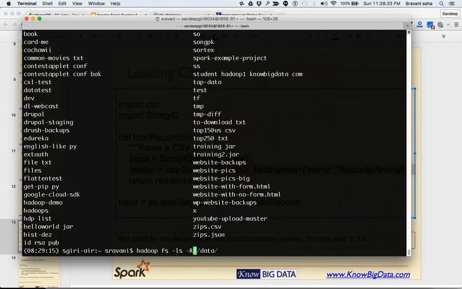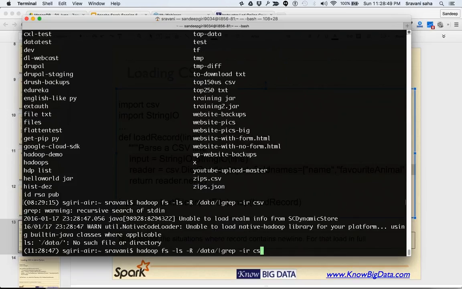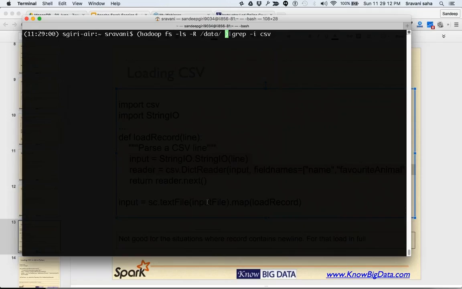You could say hadoop fs -ls -R, and it'll start traversing the Hadoop file system, and you could grep for CSV.